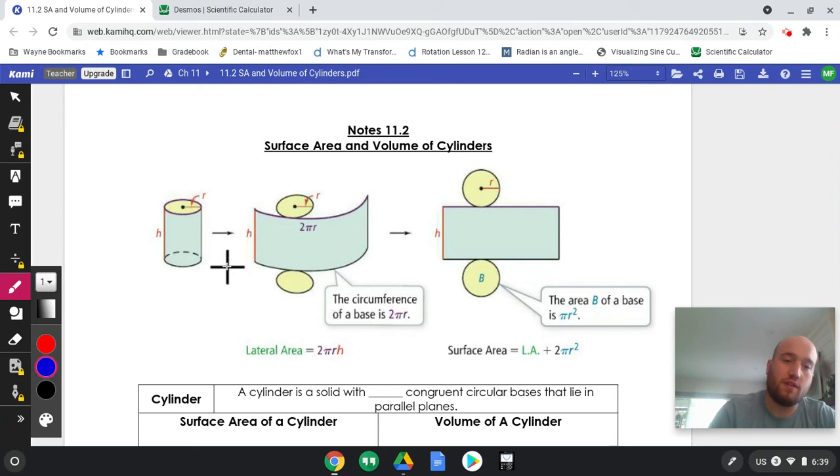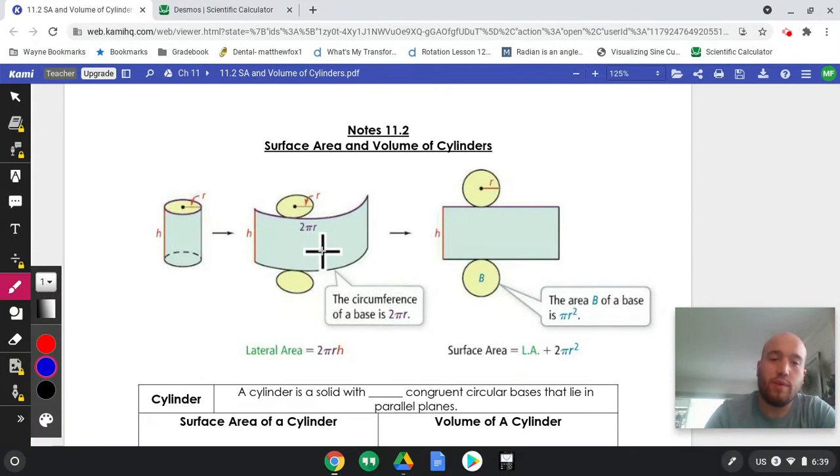But if we look here, this roll, a cylinder, it's got a circle on each end. It's very similar to what we talked about last week with our prisms, except the base of these cylinders is going to be a circle, okay? So if we look at it here, if we're kind of unrolling it, if the bases flip up and we unroll it, do you see here, we know that the height is one side of this rectangle.